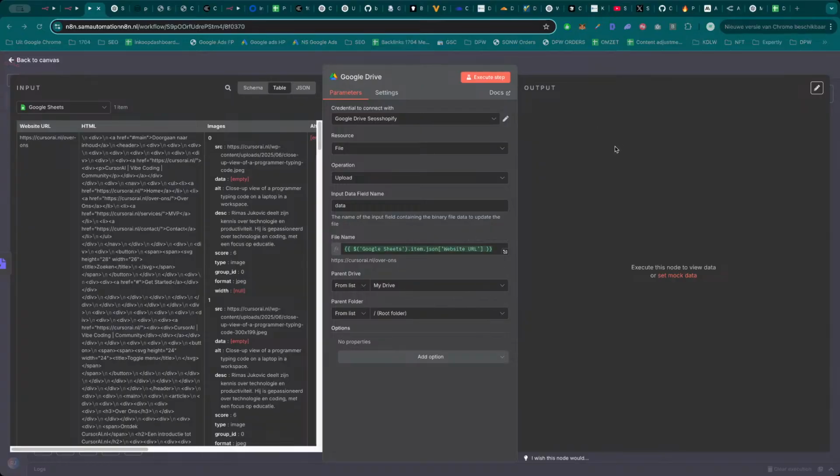Yeah, I will need to create a new Google Drive folder where we are going to put the screenshots in. Let me add a new folder. Digital agency. Okay, that folder is created. So let me get back to my workflow and my drive. So over here, execute the step. Yeah, no, okay. Can I pin it? Yeah, because we will have to rerun the whole workflow again.